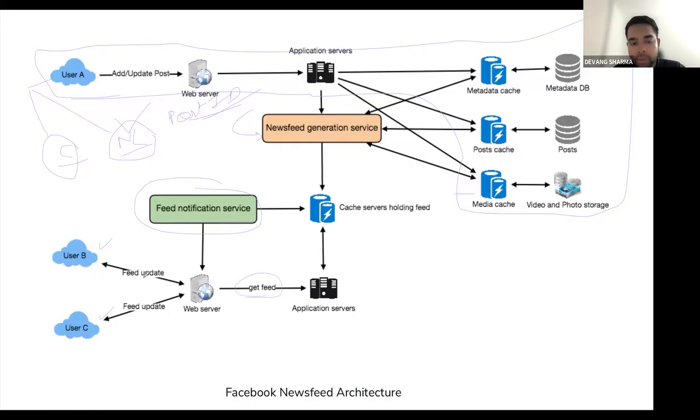For example, user B, user C, they refresh their feed. That is what you call get feed. So from their get feed, I will have it in my newsfeed generation service, but I will wait till my followers actually wait for the feed or till their feed is refreshed. Either way, if their feed is refreshed or they make a call to the get feed, that is when the celebrity user post will be pushed down to them. This is what is represented here. Now everybody clear?